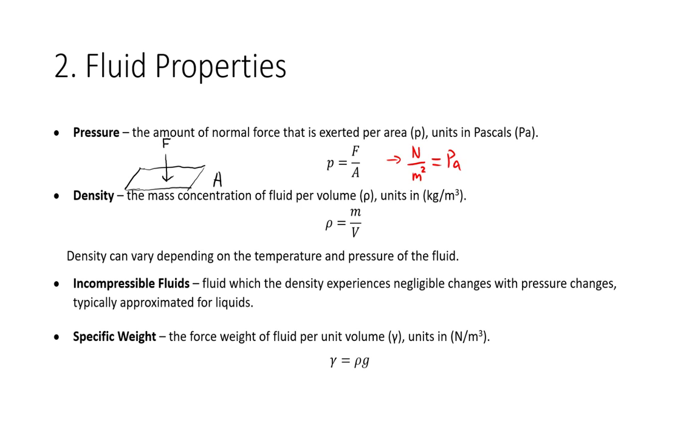On the other hand, pressure talks about the compression of your fluid. So if we have high pressure, meaning that the molecules are being compressed together, then we will have a decrease in volume, and our density will actually increase in this case because we have a decrease in volume while having the same amount of mass being concentrated within that decreased volume. So density can actually vary depending on the temperature and the pressure.